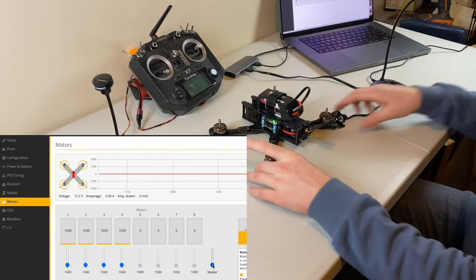Down here we can change settings for what shows after flying: how long the drone was armed, how low the battery got, and how low your signal got. I'd always recommend having end battery voltage on. If you flew further and wanted to see how low your signal quality got, you can look at your RSSI — it'll also show max current and used milliamp hours. Make sure to hit save. For warnings, if you're in crash flip mode it'll flash on screen, it'll tell you if your battery is critical — below 3.3 volts it'll flash really fast, at 3.7 it'll flash more slowly. I'd recommend keeping all warnings on — it works really well.